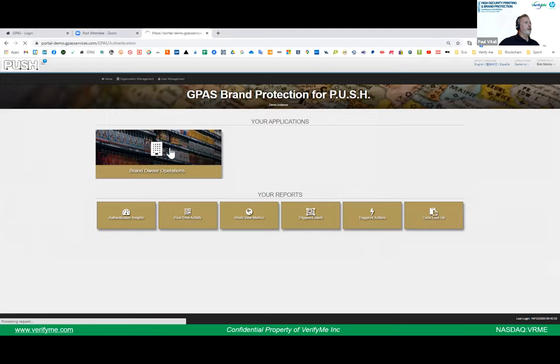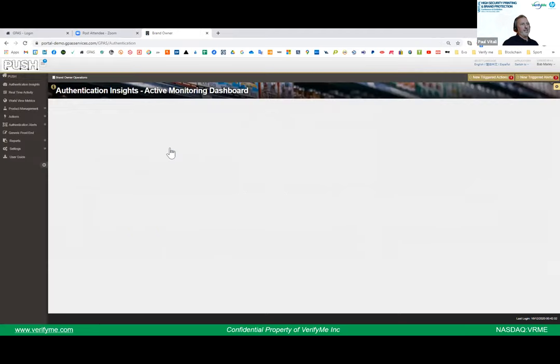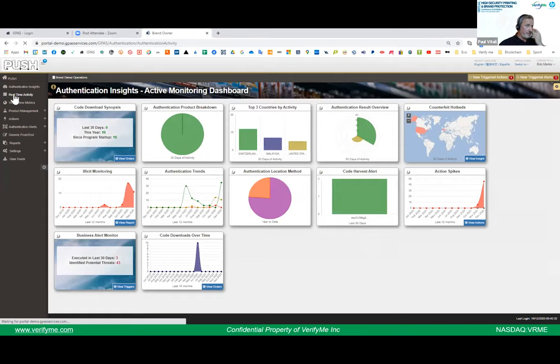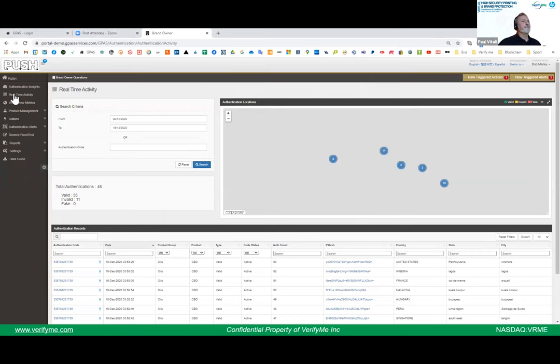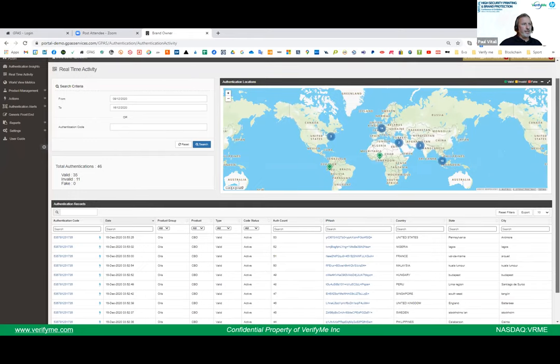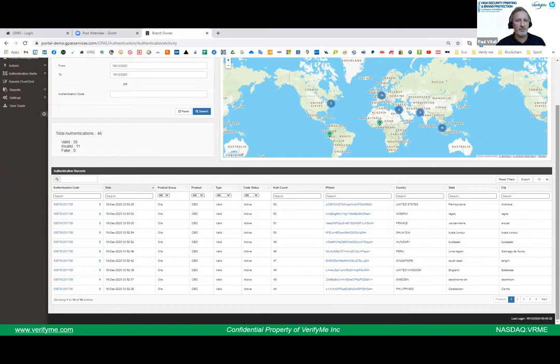So as a brand owner, this is what we'd see from our scans. We'd have our widget activity here, but if we take a quick look at the real-time activity, we can see we've had 46 people make those scans this morning. I think we've got about 100 on the call, so that's really interesting information. If I look down the data here, we're tracking in real time. We're getting scans from Nigeria, France, Malaysia, Hungary, Peru, and Singapore. So it's a really powerful back-end track and trace and customer engagement piece, linking through with the Rainbow Secure covert marks and codes, giving a very high degree of brand protection and customer engagement.